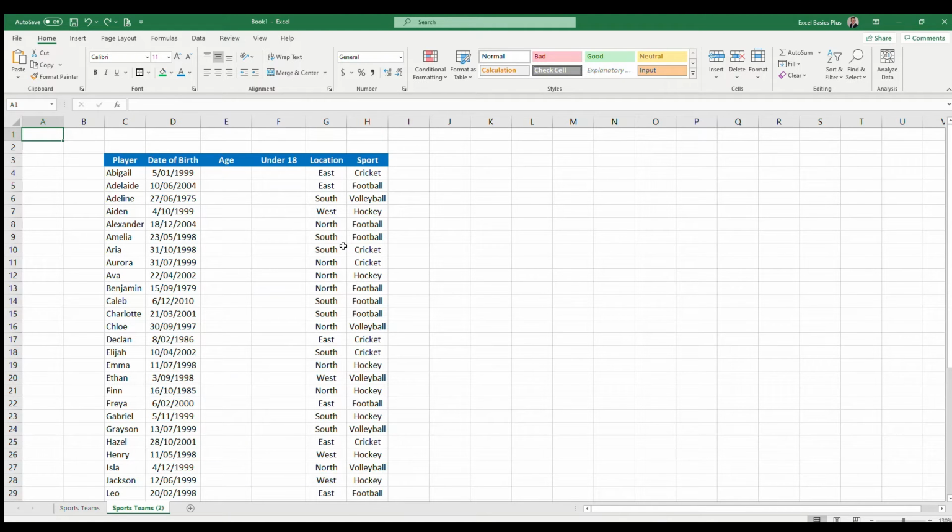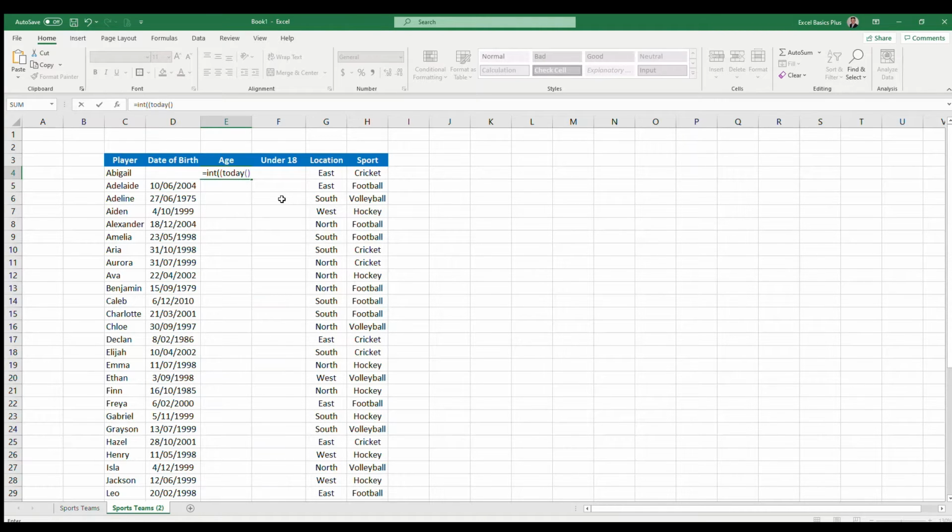Now, there are a number of ways of doing this. I'm going to show you two today. The first one is the integer method, which rounds down to the nearest whole number by using a date of birth and today's date. This one's very simple. It is literally equals INT, the integer formula, and then today's date, using the very powerful TODAY, open bracket, close bracket function, which I'll show you again in a minute.